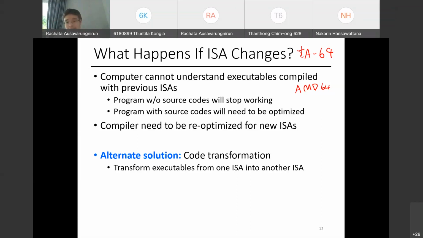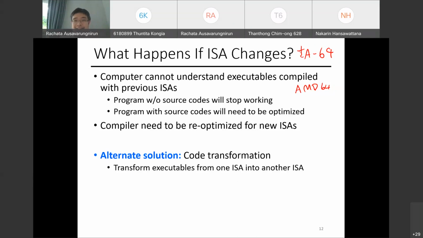So the question is you're confused about the IA64. IA64 is the 64-bit attempt from Intel. They said, hey, let's change the ISA. It's elegant. It's nice. The only problem is it doesn't have backward compatibility support, which means that if you buy a chip and download a program that only works with the 32-bit instruction set, that program will not run. But if you use AMD64, it can still run.